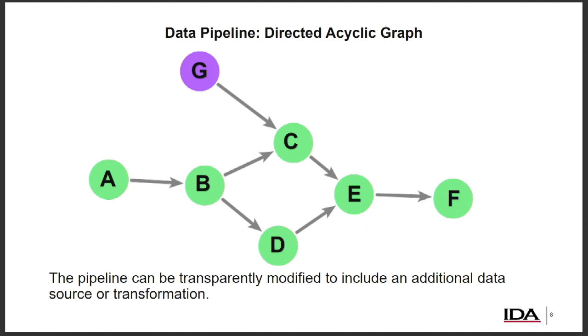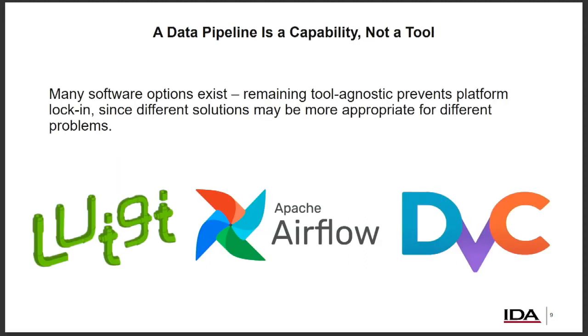Now, where this becomes useful is especially if some of these tasks take longer than others or are more expensive than others. If A or B takes a very long time to run, it's very useful to not have to change it or rerun it when we're modifying the pipeline. So by tracking the data changes in this way, we can save time and be able to more easily adapt.